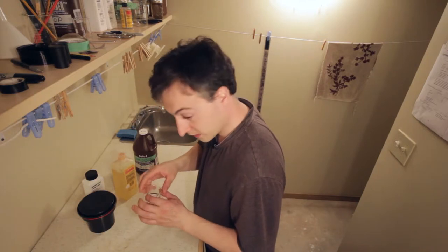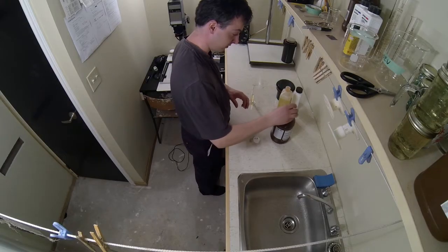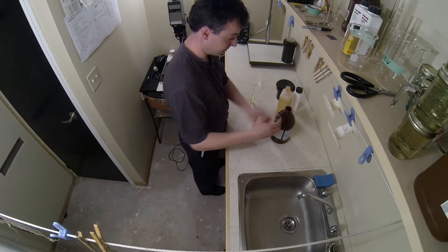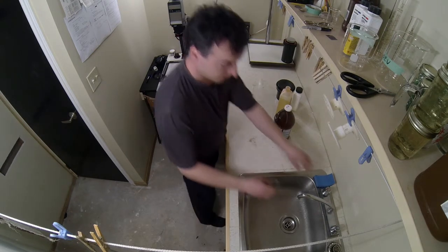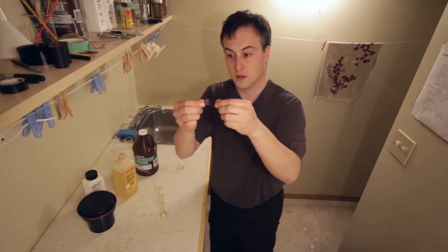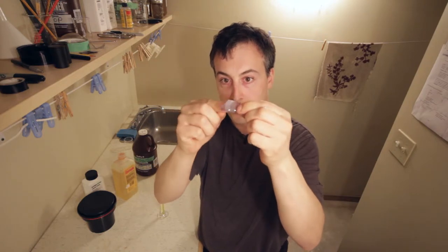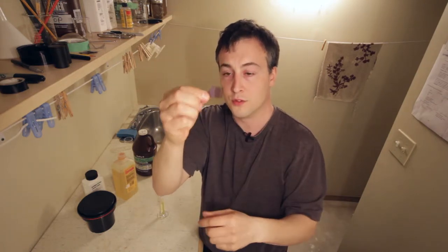We'll check our film — it's done its job and we are about two minutes in now. So we'll pour the fixer back into the bottle. You can see where the film was actually touching the bottom of the jar — over here it's clear and over there it's not. But that'll do. You'll also notice it's got a purple color to it — that's fine, that actually rinses off when you do the water rinse later on. So as long as it's clear we're good to go.